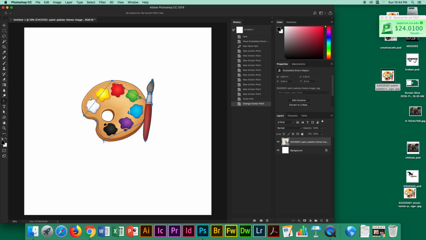When you click on an anchor point, it'll give you 2 lines that'll help curve each side of the path around your anchor points. You can kind of play around with these until the line fits the curve or the shape in your image.